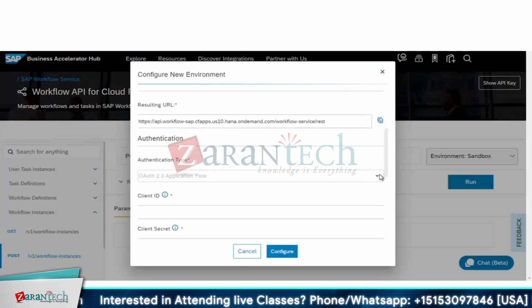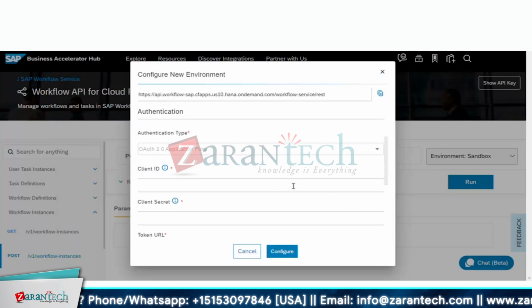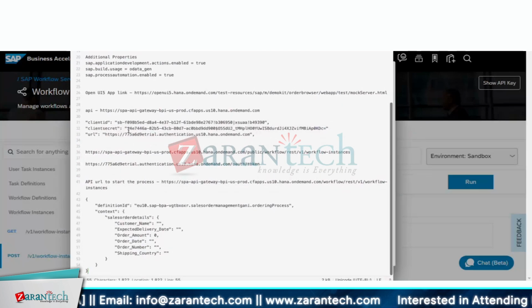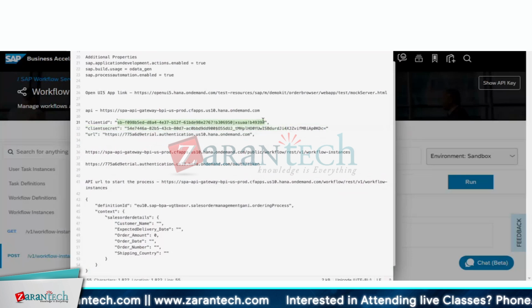Authentication type: client ID and client secret.